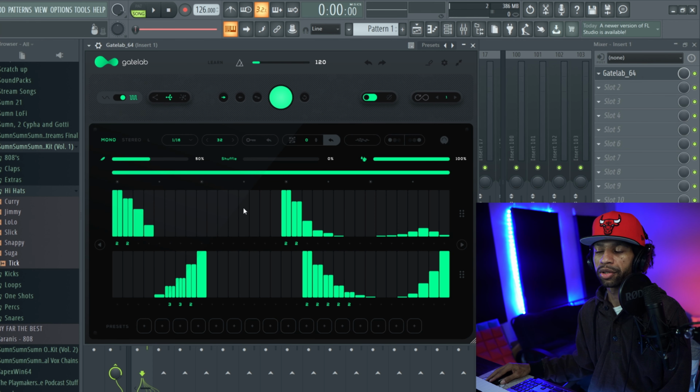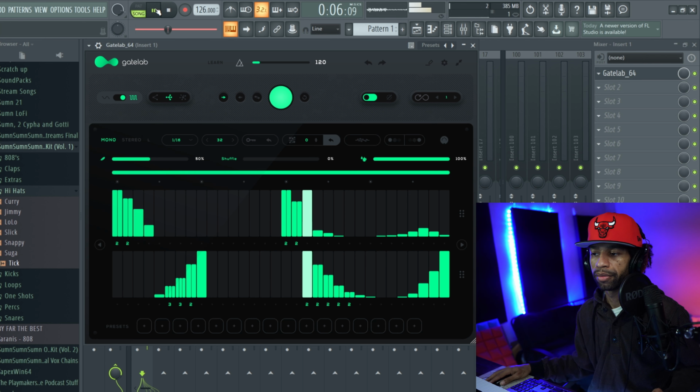So this is basically every time you open it up, it's going to be on this setting right here. I would recommend throwing on some headphones for this so that you can hear the gating effect from left to right. But I'm going to go ahead and push play so that you can hear what just the default setting sounds like. So that's pretty cool. So let's go ahead and go through some of the functions.